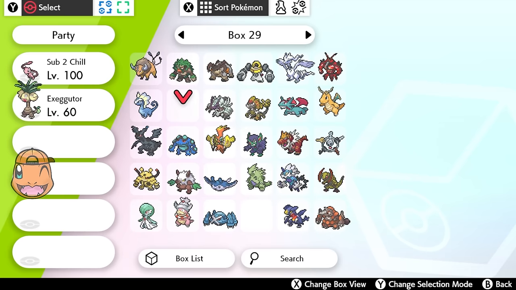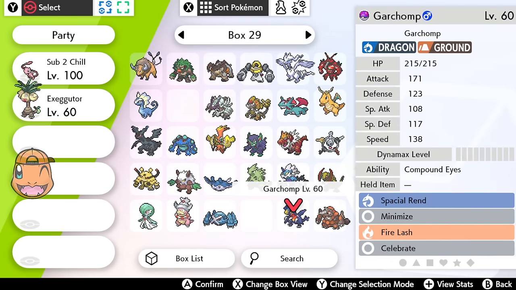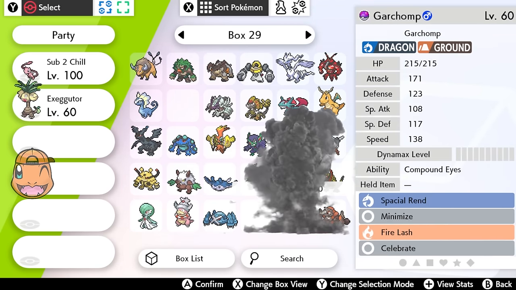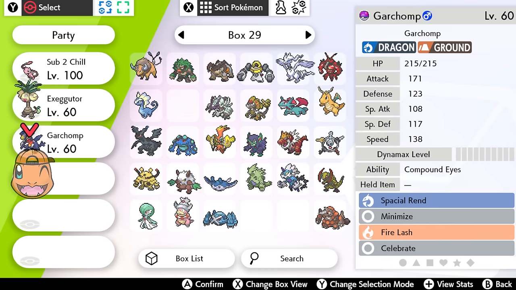Give me number 29. Really? Okay. Yep. All right, 28. 29 is the Garchomp 'em up. That is a savage pickup, buddy. That's a beast. Savage. That's a beast.